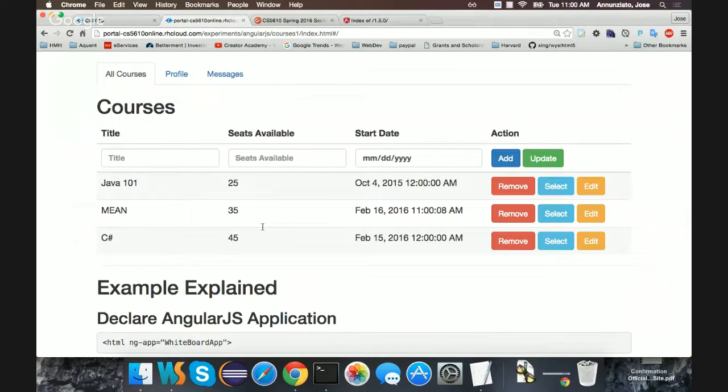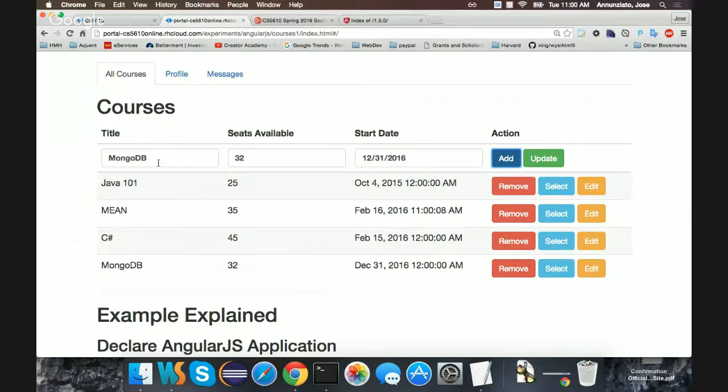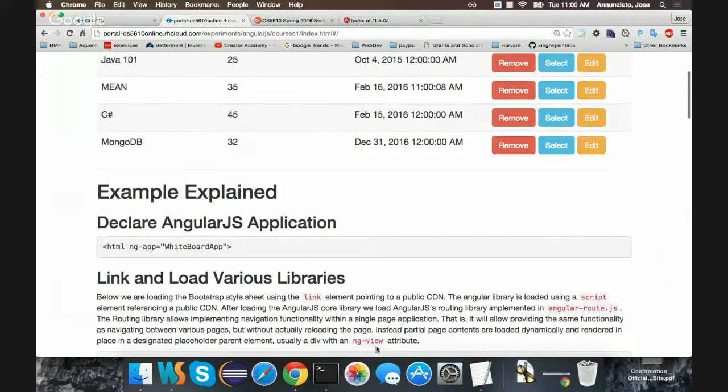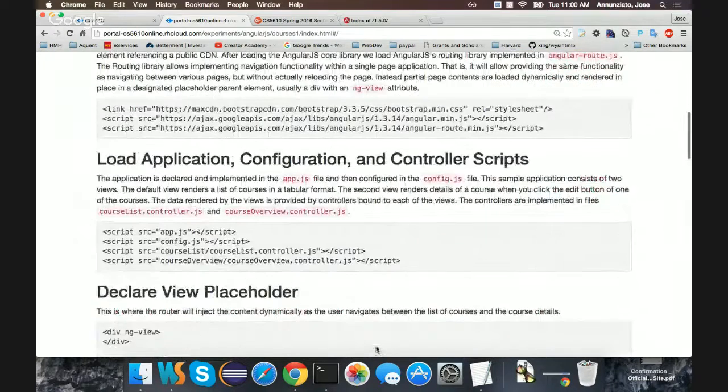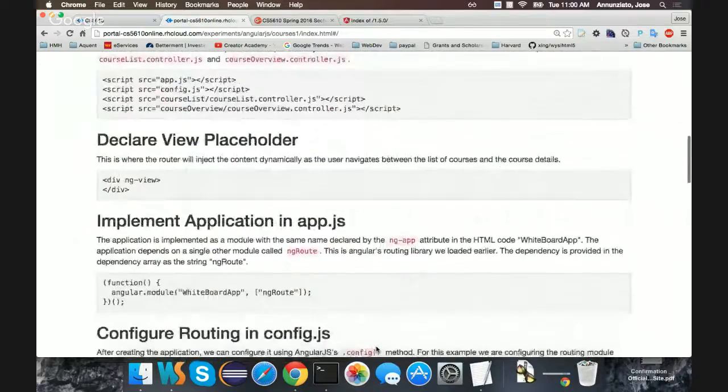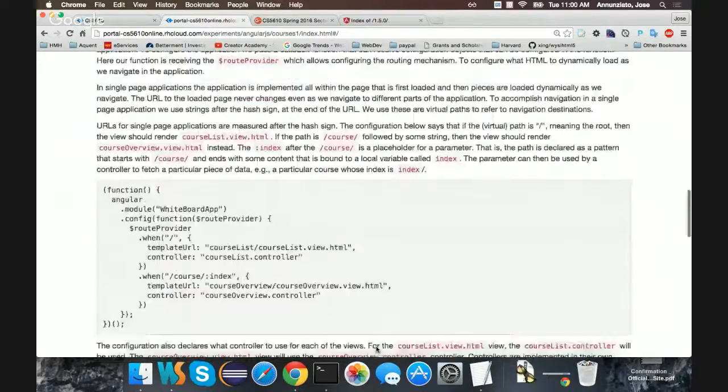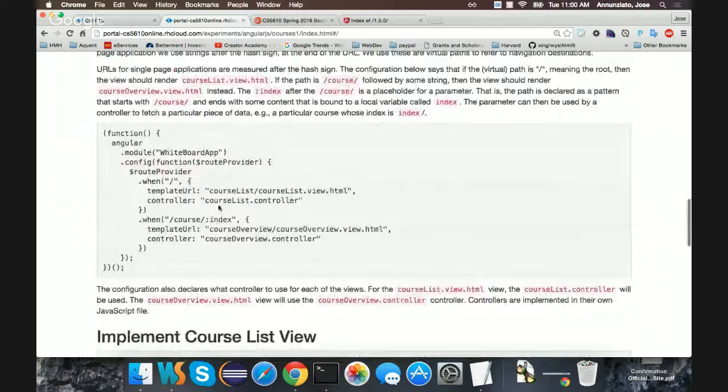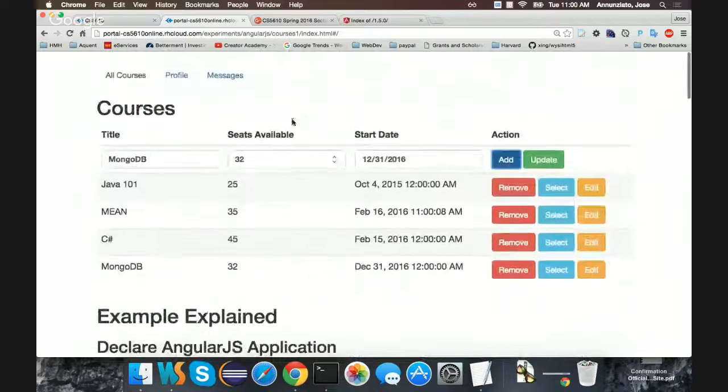So in the course, we can type in a course, MongoDB, to add, and presumably declare. So the ng app, we load the scripts and the routing doesn't seem to work. What's it doing? Oh, I understand. I remember now.